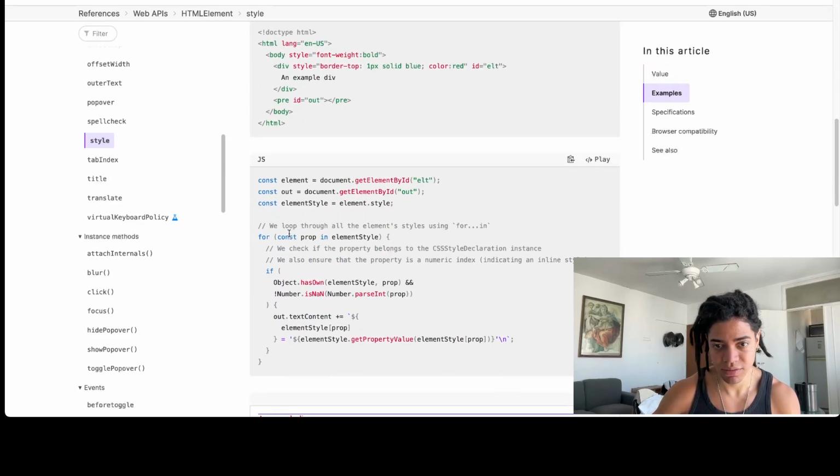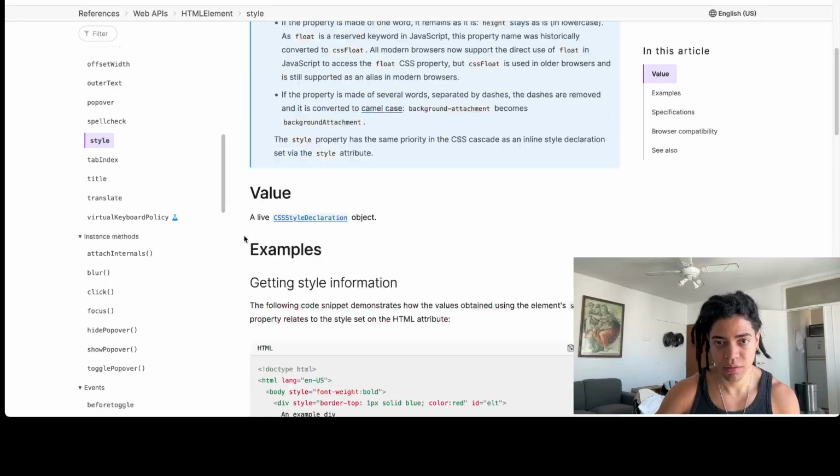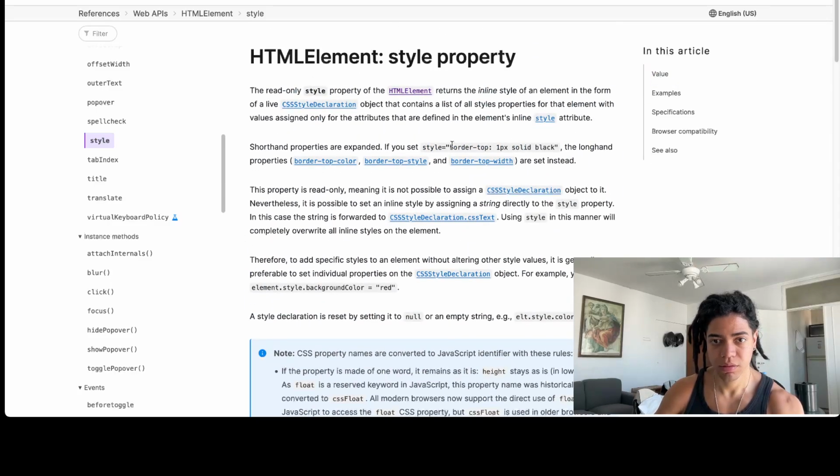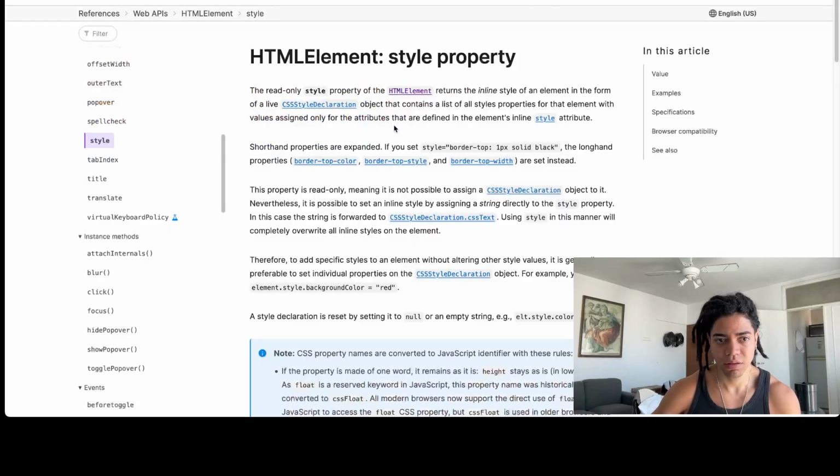How can we access that style.width, right?